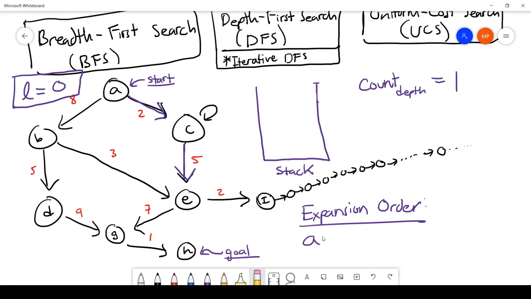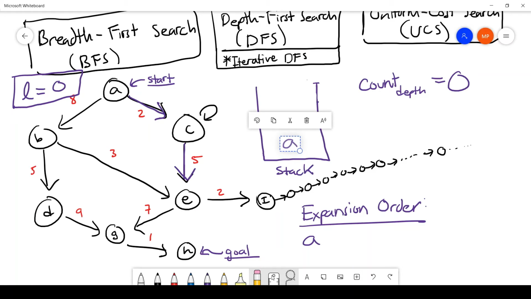We still keep everything in the expansion order. But now we reset this to 0. And we start again from square one. So we go A here, put this in the stack. And from here the count depth is 0.